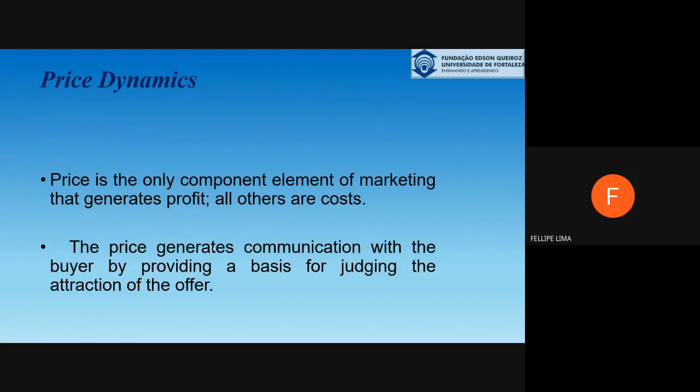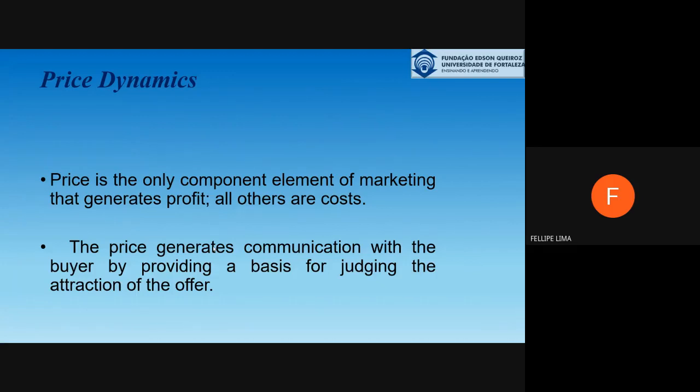One of the problems today is marketing campaigns leave the price to the client. If the client says that the product is going to cost 10, it's going to cost 10. I don't care about that. It's not my problem. But it is your problem. It is a marketing problem. It's the marketing agency's responsibility to tell their client that that product has to have another price, higher or lower, because it's the price that's going to give profit. And if the client does not have profit, your campaign fails.